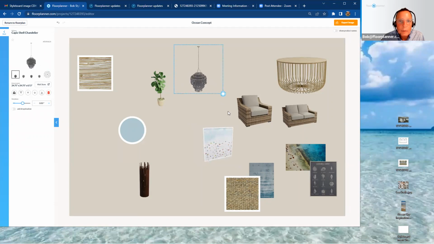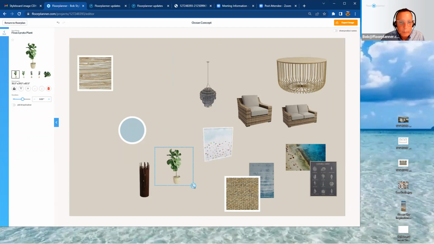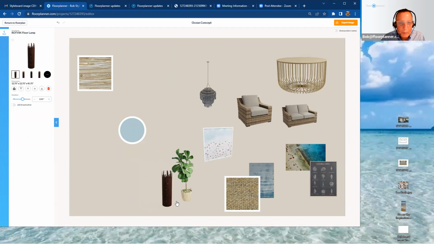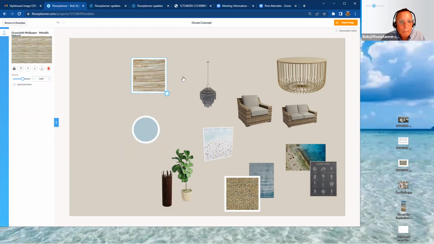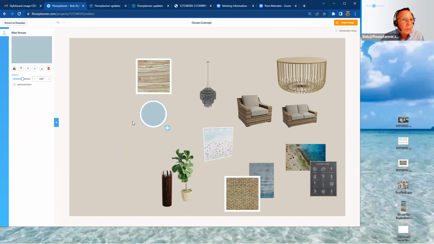Chandelier piece down here. And our little plant, a little bigger, maybe, to get a sense of scale based on the actual items as to how big they really are, maybe how they relate to each other, and your color schemes, etc. So again, depending on how you want to tell your story, awesome.